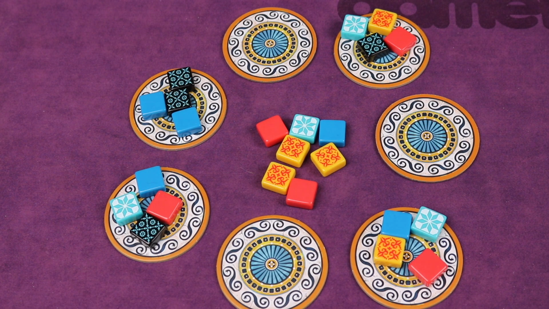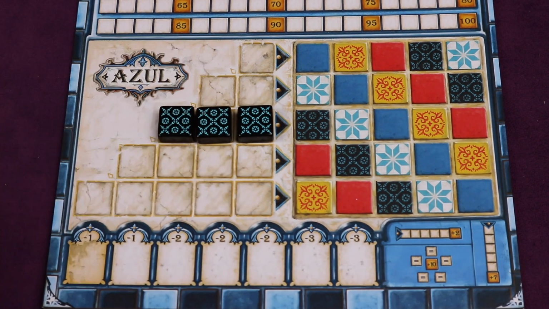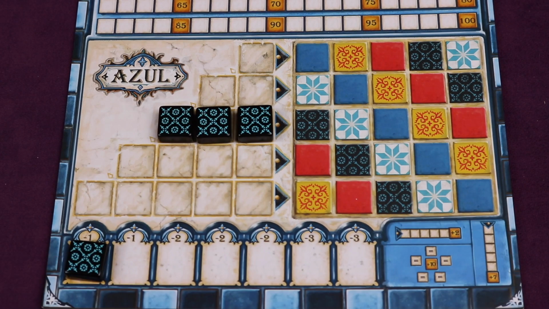I want exactly one more of those. Let's say I take this one, which moves these ones to the middle. And so I would be able to move that tile right to that open spot, and I'm good with that tile for now. Now, if for some reason I had to take more than what was there, all additional ones go down here, which will be minus points at the end of the round.